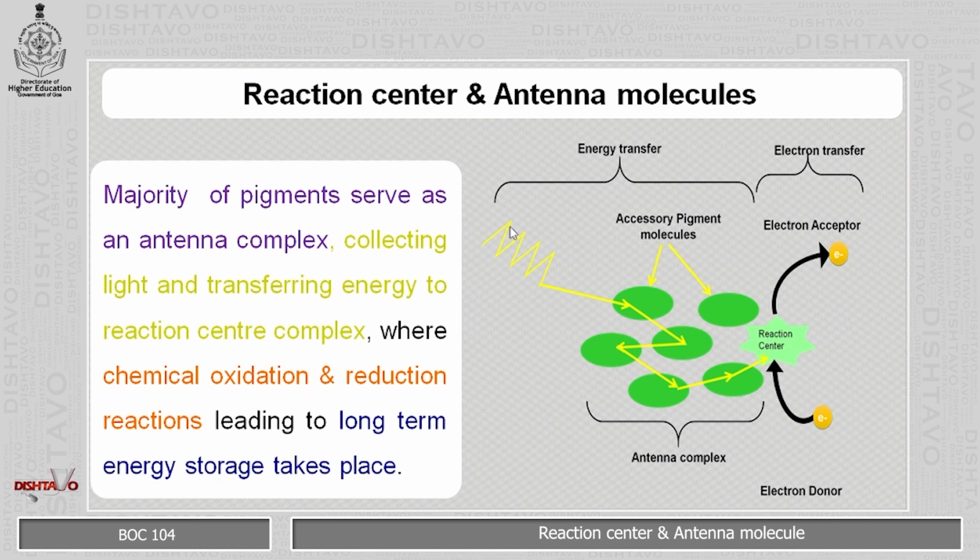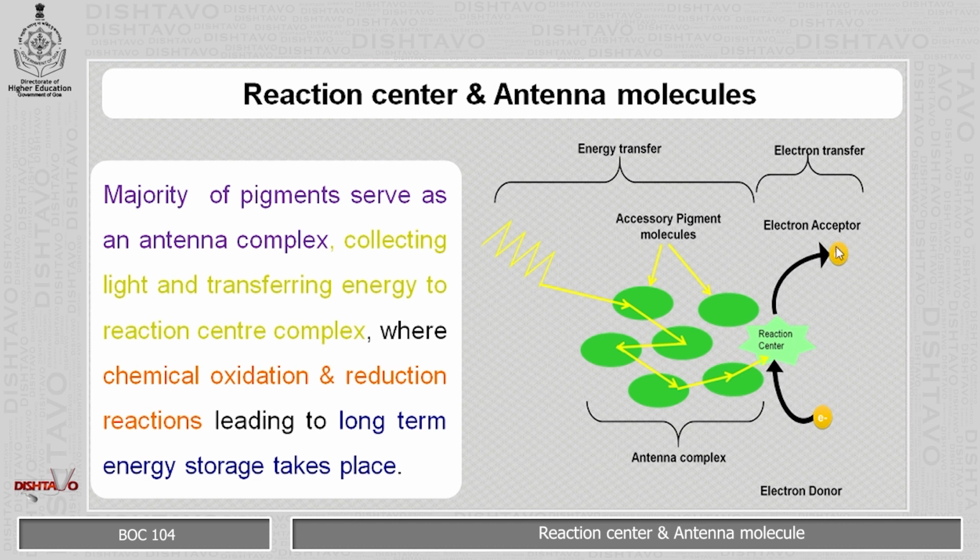Whenever the light energy falls onto these pigment molecules, they get excited and release electrons, and whatever energy is absorbed is transferred from one pigment to another pigment to the third pigment, and ultimately it is funneled to the reaction center. As a result, when the energy is given to the reaction center, it gets excited and knocks the electrons out of the reaction center.